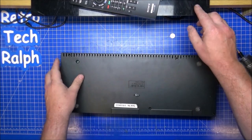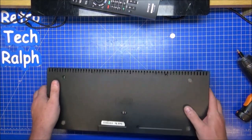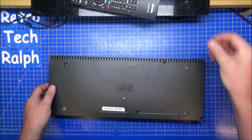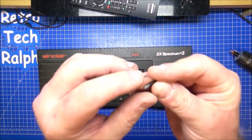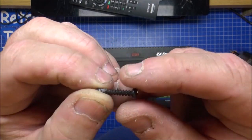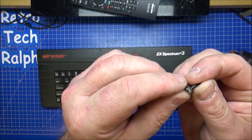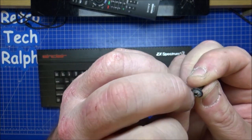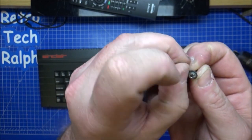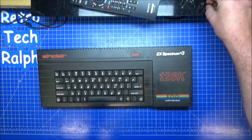Take these pieces, they're all the same screws, five screws in there, and there are actually two screws on the side of here holding the disc drive in. I'll get those out while you see a quick jump cut. Now, screws are out, obviously. These are wood screws which are going into plastic, so the threads are thicker. All five are exactly the same size. The ones on the side of the drive could do with a little bit of cleanup. I might paint them afterwards when I've put them back in again. But they're obviously thinner threads anyway, so we know they're going into metal.